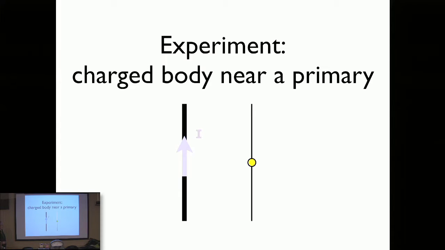Again, to illustrate this, it's a very similar setup, but it makes it a little bit more clear. Let's just have a current carrying wire that has current in it, and I'm going to put a charged body on a bead. So it slides up and down on the wire, a charged bead on a wire. There's no current in this wire. This is the only wire that's carrying current.